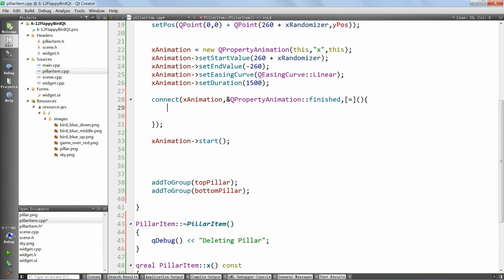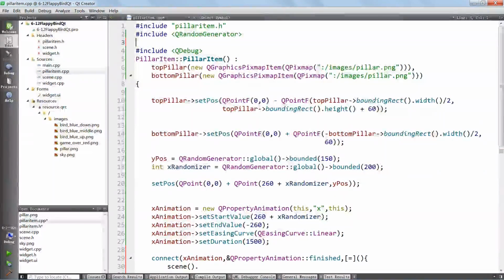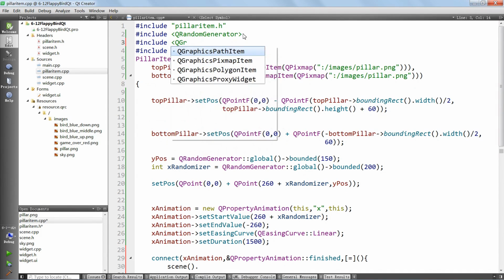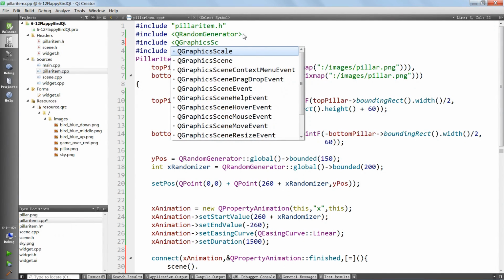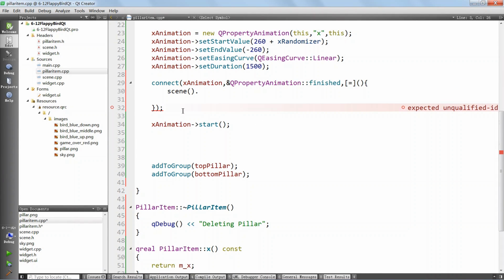Inside here, we want to remove this guy from its scene, so we're going to say scene, removeItem, and we need to include QGraphicsScene to be able to do that. So let's do that. Include QGraphicsScene.